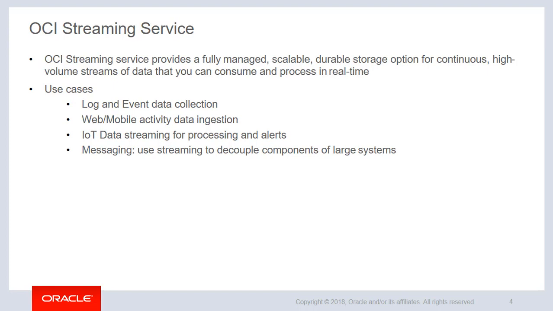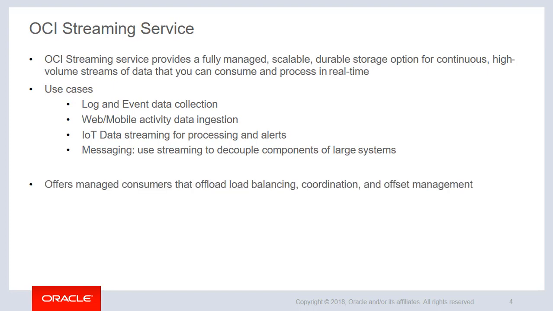The use cases are shown here. So log and event data collection for any kind of web, mobile activity data ingestion, any kind of IoT data streaming for processing and alerts, or for that matter for messaging, if you have a complex system and you want to decouple components of a large system and have sort of a topic and subscription in there where you can send messages through to a channel and then consume messages from that, you could use the streaming service.